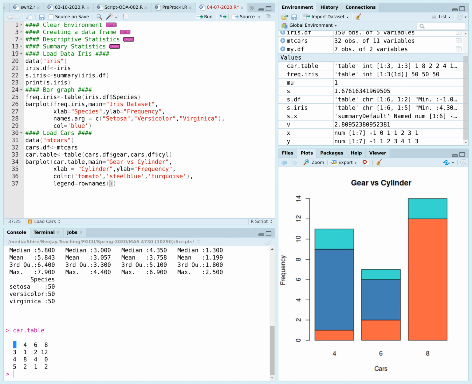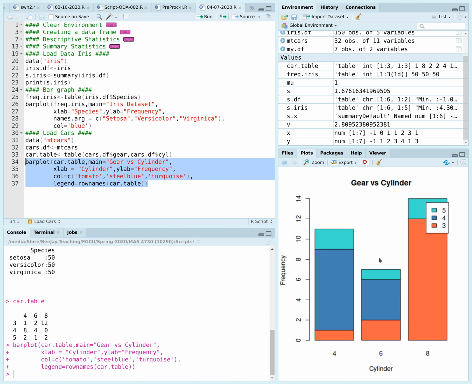We clearly know the cylinders here: 4 cylinder, 6 cylinder, 8 cylinder, but we do not know the corresponding gear. So the row names function would pick the row names of the table we just created. If we do that, we get the legend over there.